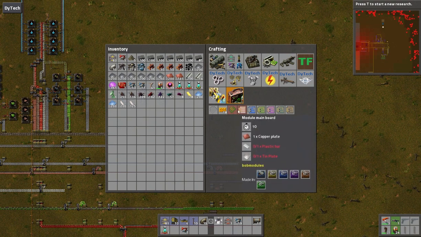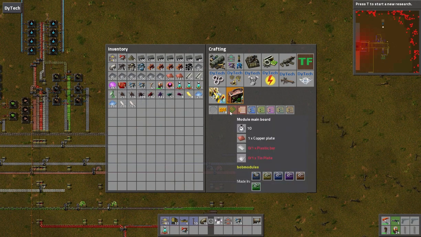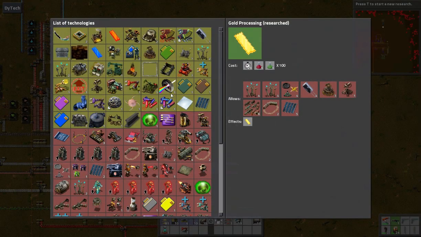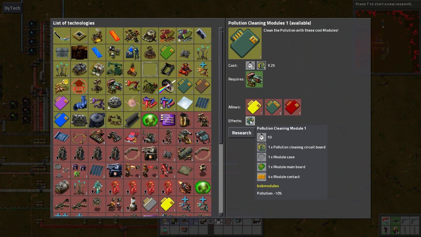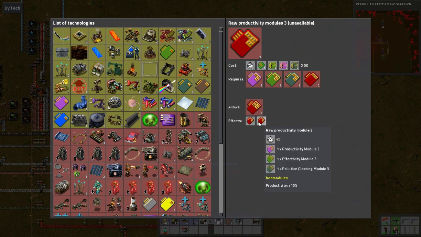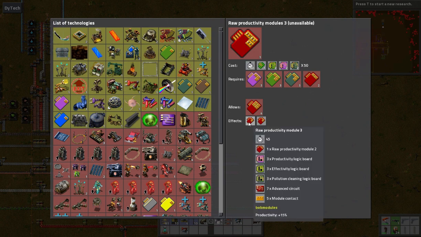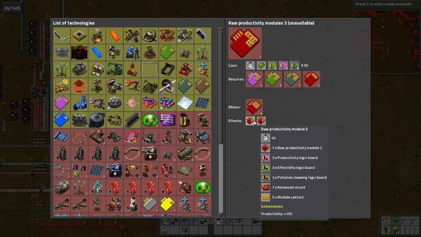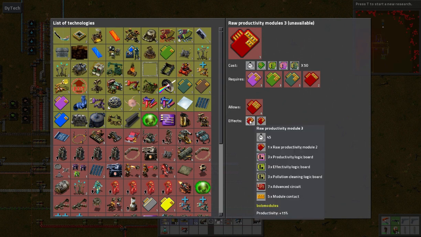I don't know what the module main boards are for. What are these used for? Anybody know? Module case, module contact. I bet you they're used in actual main boards, yep. So let's look at these advanced ones and see. Oofta. We have logic boards. Yeah, I recently watched a series that used these, and the builds for these were crazy. He had all of Bob's mods installed, so he actually needed to produce a lot of components, but this itself is a lot of components.